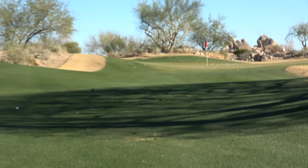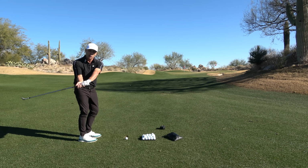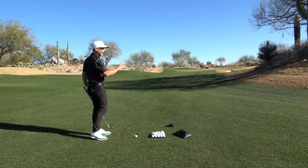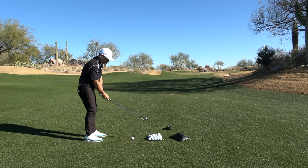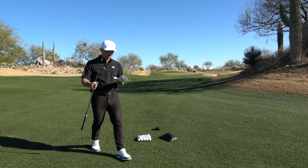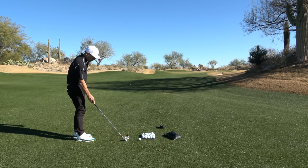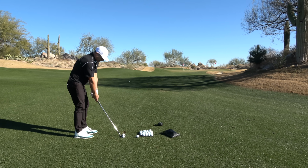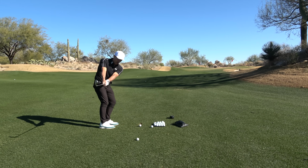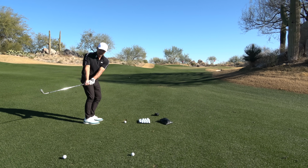If it's going too far right, that means you're rotating the hands too far in. And when you come back, the club path is way right and the ball's going right and right. So then you gotta make sure that you're not rotating the hands. How do you make sure you don't rotate the hands? It's this right here. Get a ball, put it right behind your ball, and I'm gonna set up and take my backswing, and as I do, I want that ball to be pushed straight back. If you push it back, there, you rotate it.